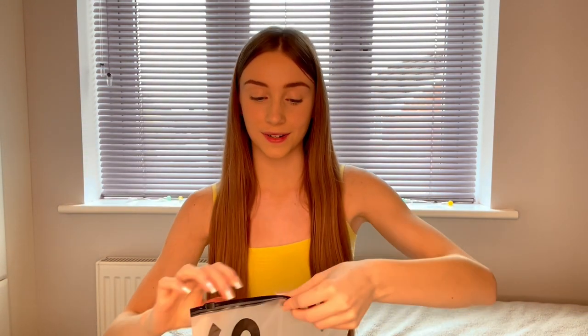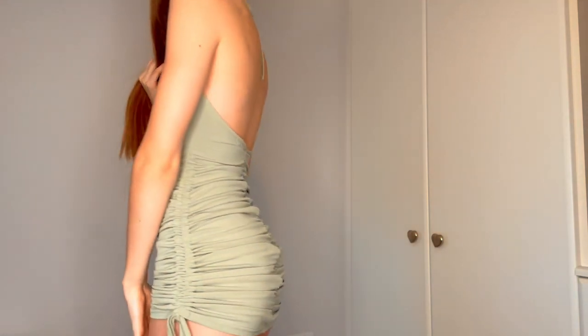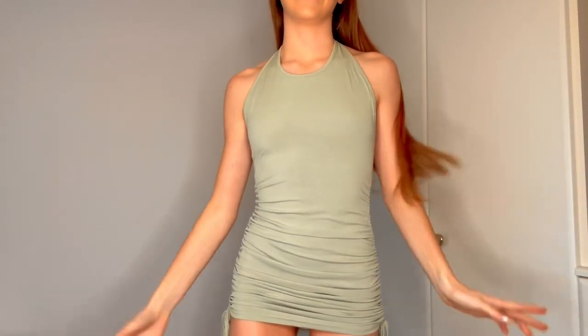The next thing is another dress in a sage green colour. I got quite a lot of dresses in this haul because Shein has the most amazing dresses. This one ties up around the neck and has ruched bits all down the back, which looks really nice. After trying it on, I absolutely love the colour — it ties up around the back of the neck and is ruched down the side.